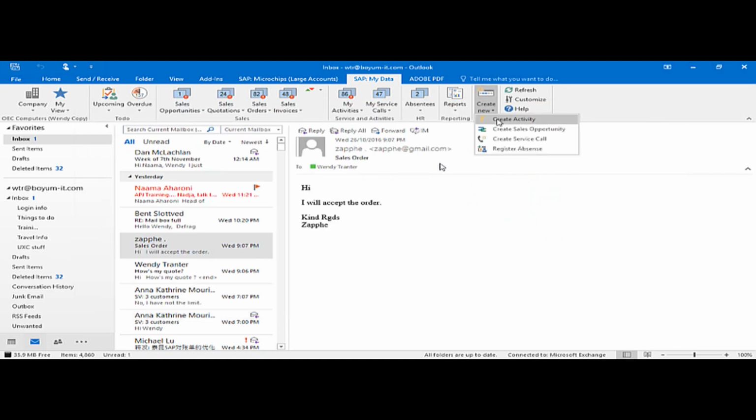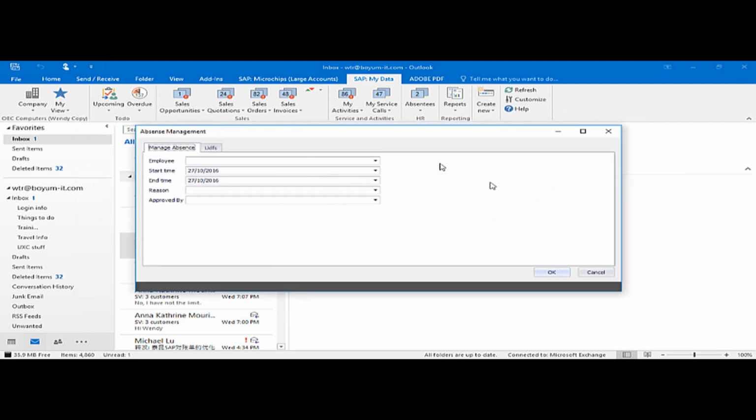Then we look at this create new section. Last but not least, besides the 3 different types of transactions you can create in here, you can also create register absence. Executive directors and all that, they often have their staff write to them wanting a day off or not well and all that. So now you can easily just select the name, put in the day, the reason, and approved by whom here. We also have the UDF that you can use if you want to, and then you just click OK. Alright, so that will give you a notification.